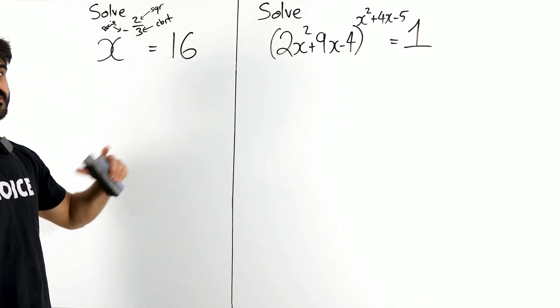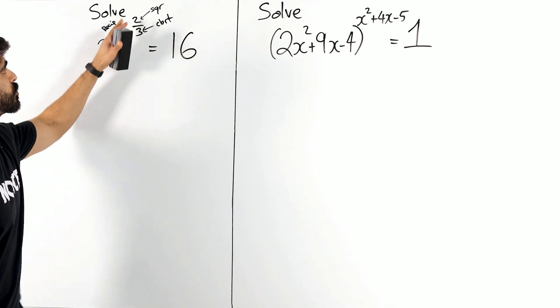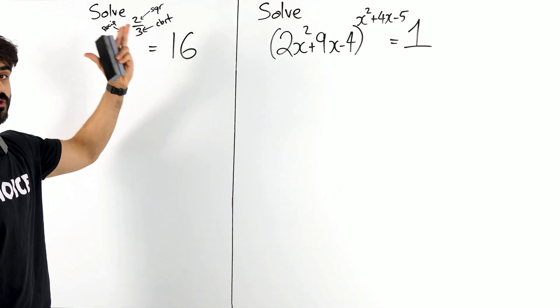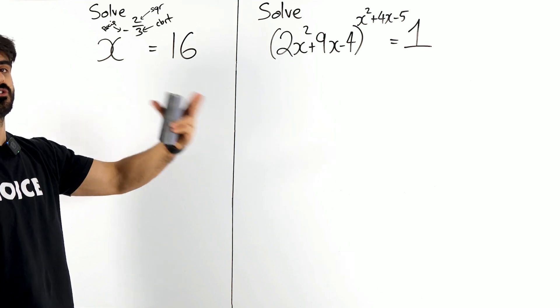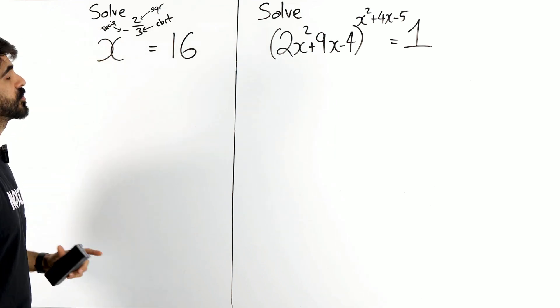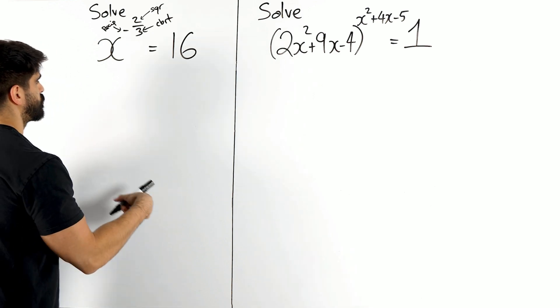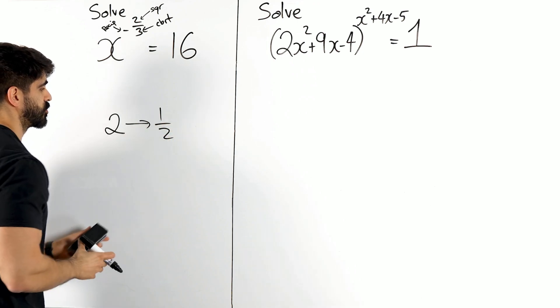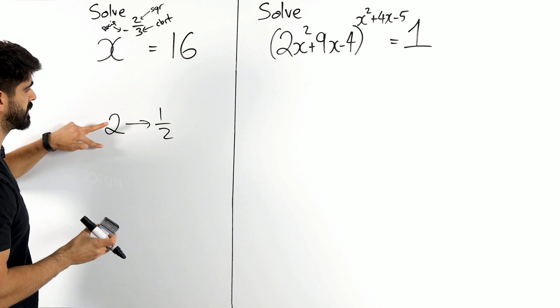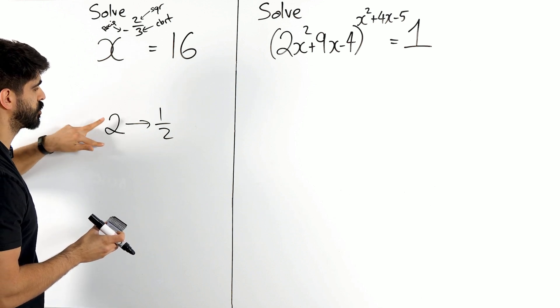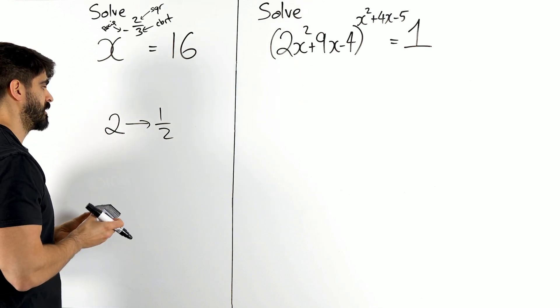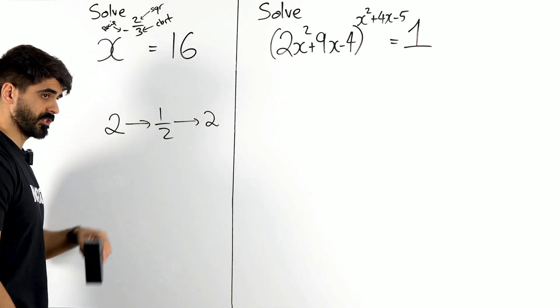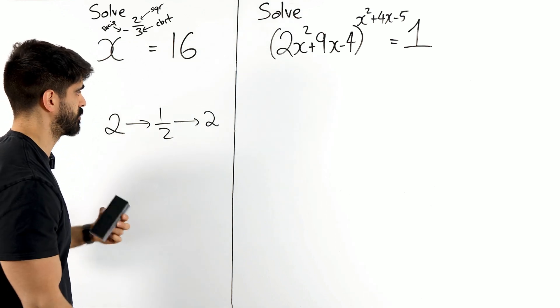We're going to do the opposite step by step. What's the opposite of squaring a number? Square rooting a number. What's the opposite of cube rooting a number? It's to cube the number. What's the opposite of reciprocating? Well, that's an interesting one. If you take the number two and you reciprocate it, it becomes one over two. You're just exchanging the denominator and numerator. This is two over one. Two over one becomes one over two. To get this back to the original, you just reciprocate it again. So the opposite of reciprocating is to reciprocate.